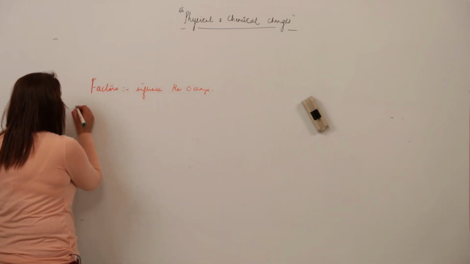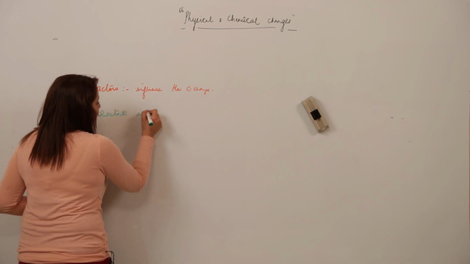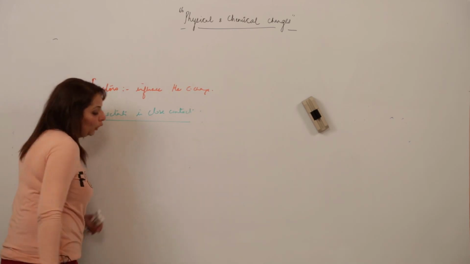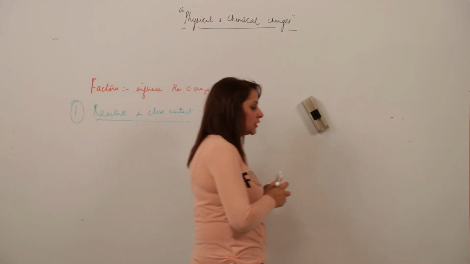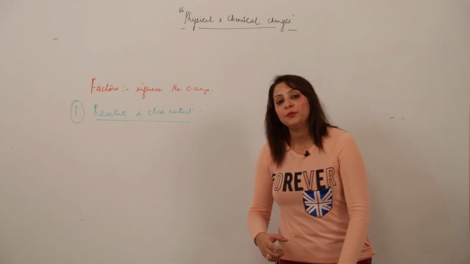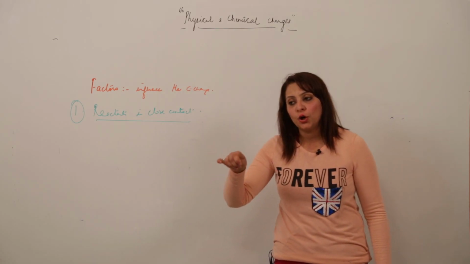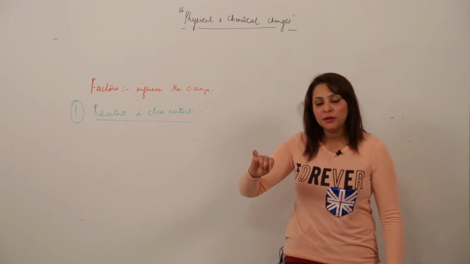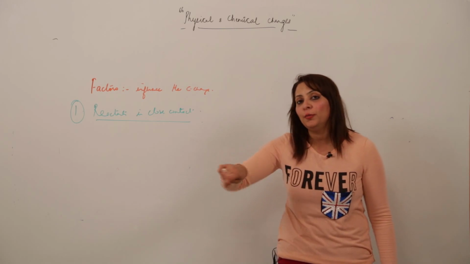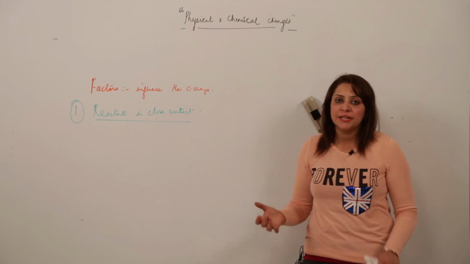So the first factor is to make the reactants come in close contact. See, if I want the milk to turn into curd, what I am going to do is add a spoon of curd into the slightly hot milk, and then I will be stirring it so that it gets uniformly distributed in the milk. Then the reaction will occur and it will change into curd.